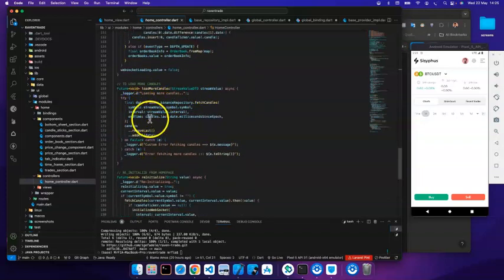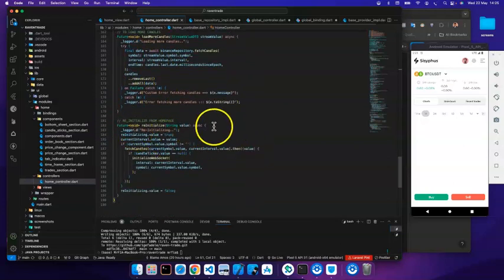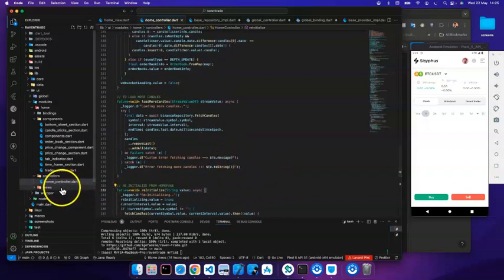So load more candles. This method is used by the candlestick widget and reinitialize. Probably you have a network issue, or you close the app, or you close your network, you're just starting again. You can easily, once you pull down the refresh screen, I attached this to that, so it will reinitialize the whole network and the data fetching mechanism. So let's go to our home view.